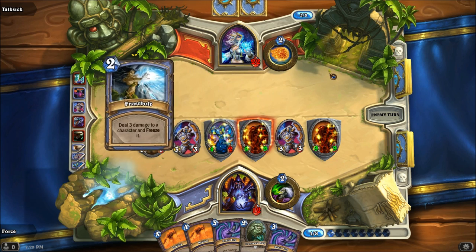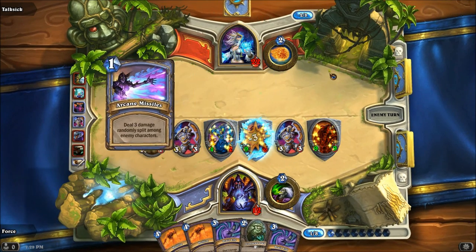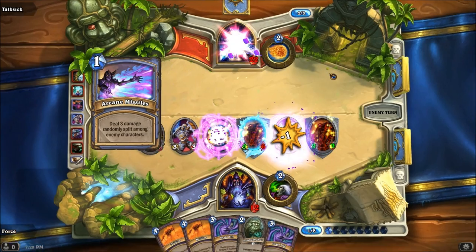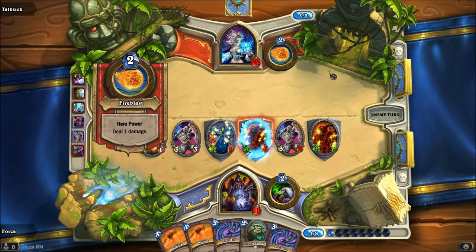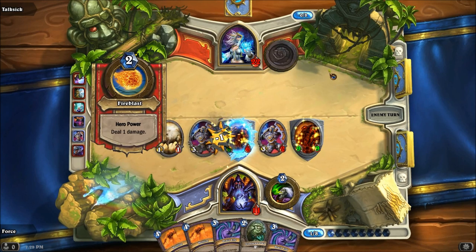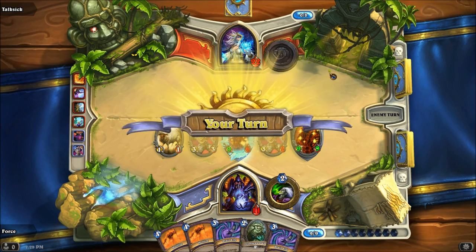What are you playing? It's Frostbolt. Okay, you freeze one of them, so I don't kill you yet. And then your Arcane Missiles. Okay, you didn't kill anything. You did one damage to me. That's okay. And then you're gonna ping me. Oh no, you kill that. Okay. All right. Still. Good Lord.